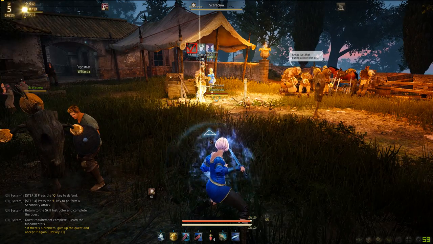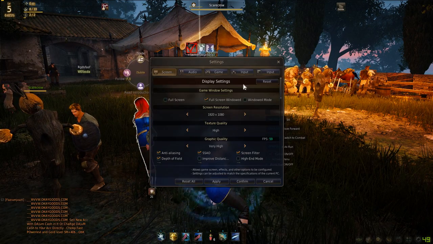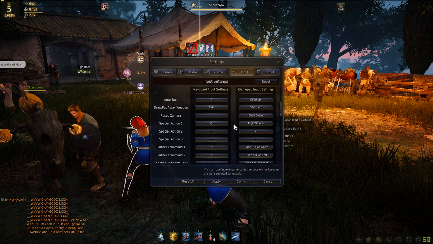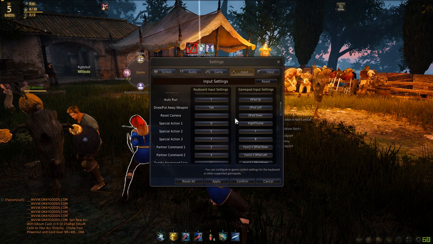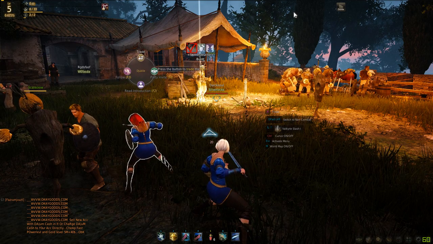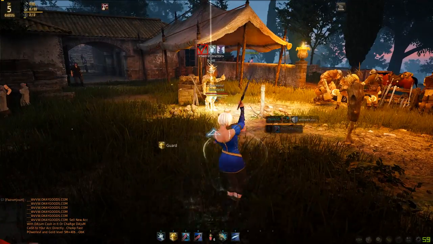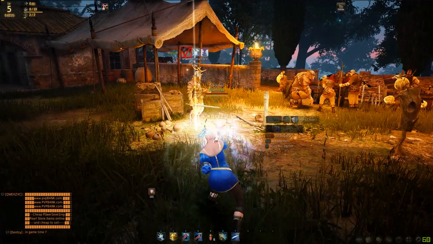Need to find out what Q is, though, on the gamepad. Q. Right thumb. So that's defend, is it? Yes, it is, by the look of it. That'll do.